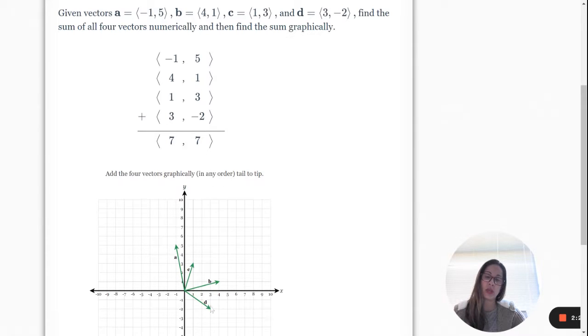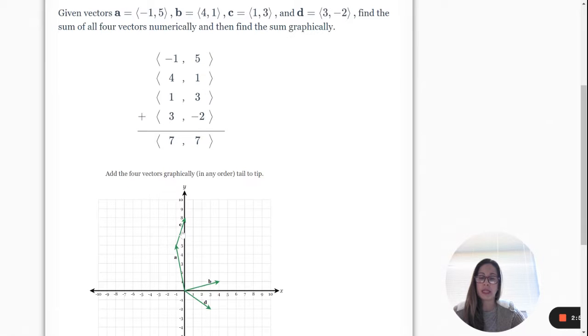So that means these 3 others I'm going to translate. It needs to be tail to tip. What does that mean? So I'm going to move C first. Why? Doesn't matter. Any order. I need to connect it to my stagnant vector, which in this case is my A. So there's my tail to tip combination. So you see, in other words, I can't do this. That is unacceptable. Okay, that's not a tail to tip combination.